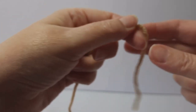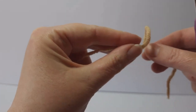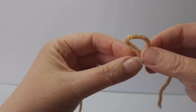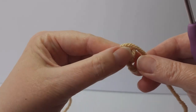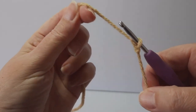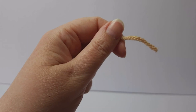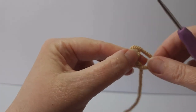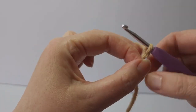To make a slip knot, take the yarn and make a loop so that the yarn crosses over in front. Then take the yarn and push it through, put your hook on, and you have your slip knot. I'll do it once more: take the end of the yarn, make a loop, put the yarn through the middle, get your hook, tighten it a bit, and you've got your slip knot.